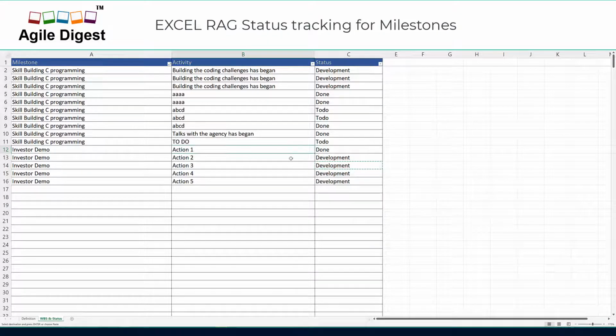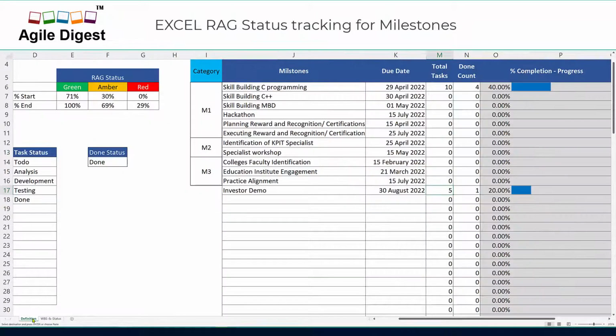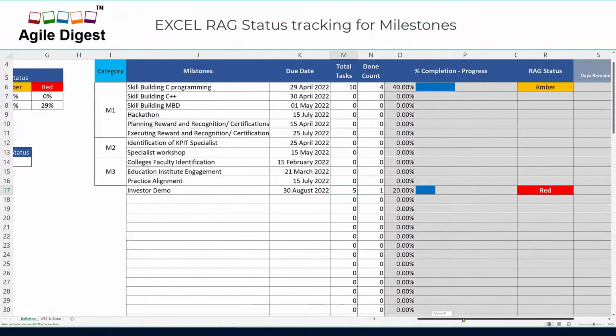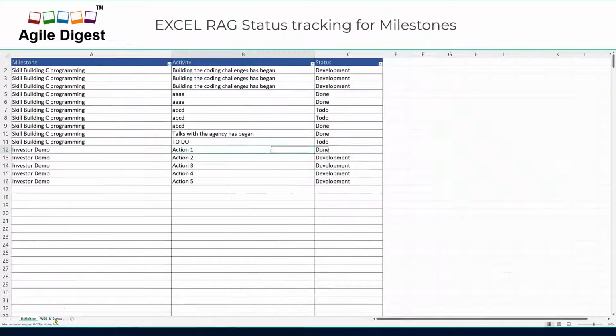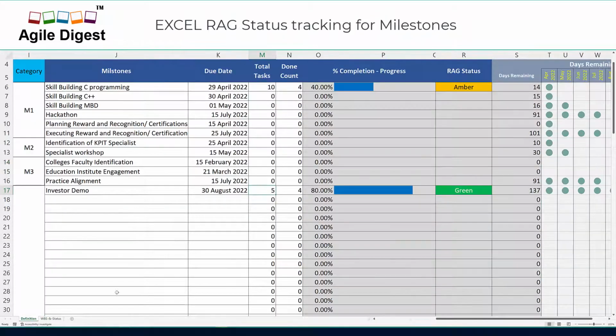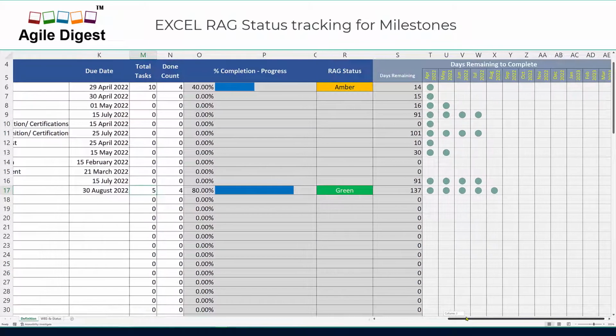Keeping that in mind, if I look into my definition now, it will automatically calculate and show you that this is right now in the red zone, because that is what we have defined. Red means we need to work on that in lots of areas. At some point, once you see that, let's say, 4 items are done, it may come into a green zone and show you the progress, 80% done, and exactly what your status is.